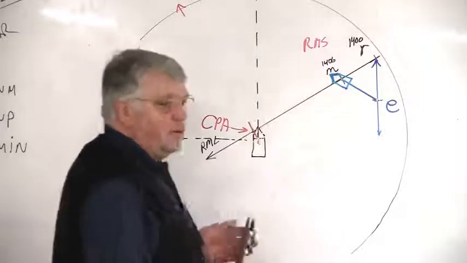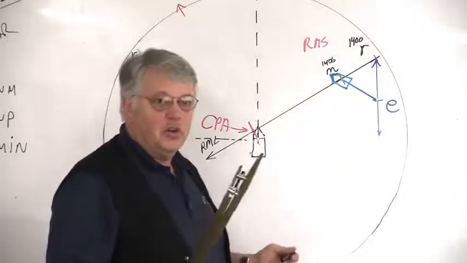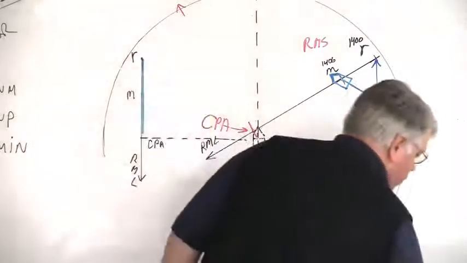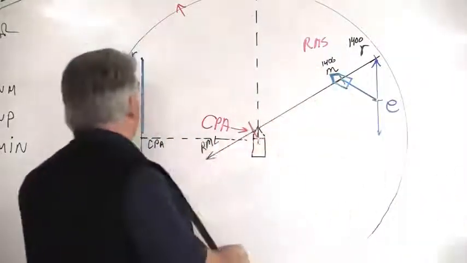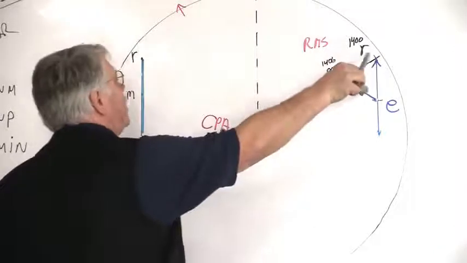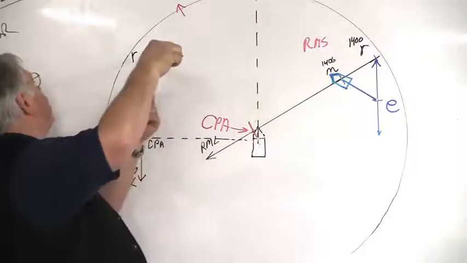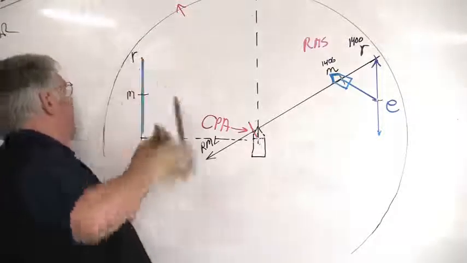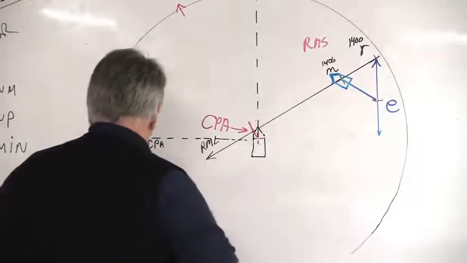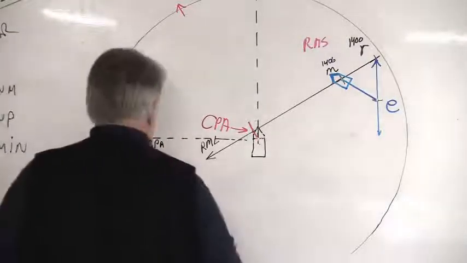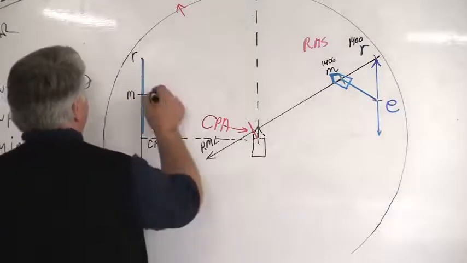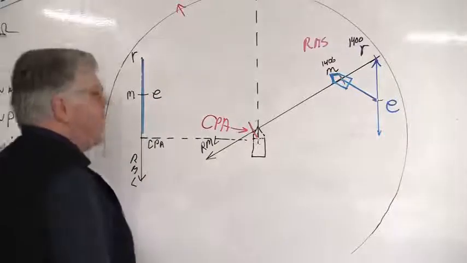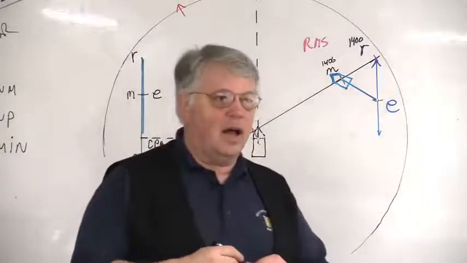Now we take our compass. We're doing 20 knots. So in 6 minutes we go 2 miles. We go to the 12-mile scale. We get our 2 miles. Just like we did over here, we're going to take our 2 miles and go down from R and place a mark on that line. Now, as you can see, what has happened is that E and M occupy the same exact position on the plotting sheet.